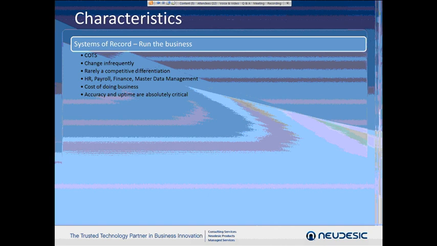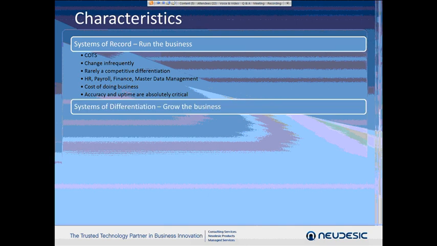We're usually talking about systems that are responsible for things like managing HR records and payroll, finance, master data management, things that we take for granted but are a core part of the business. And again, as a cost of doing business, accuracy and uptime are absolutely critical. And so it turns out that there's a pretty significant friction in making changes to those systems.